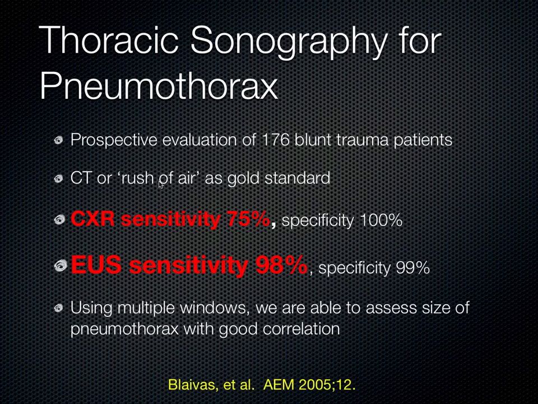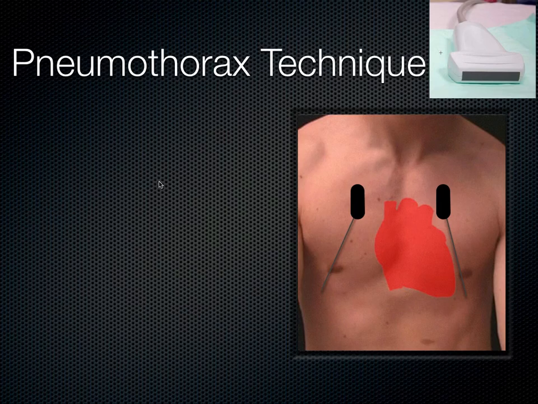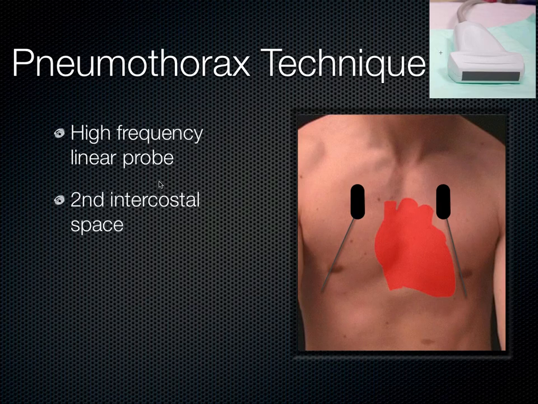If you track out the edges of the pneumothorax, which you can see when you find the lung point, which is the point at which the lung drops away from the wall, you can also get a good idea of what size the pneumothorax is. What we do is we use a linear probe because we want to see the pleural line. It's very superficial. You need to see that detail. And you place the probe in the cephalocaudad orientation with the indicator towards the head. And you essentially march down the chest, looking at the pleural line as you go, avoiding the edge of the heart.